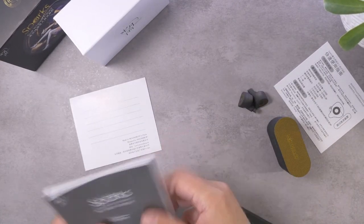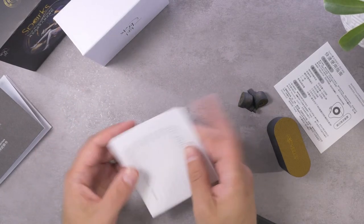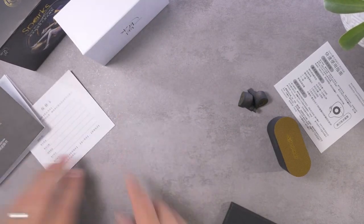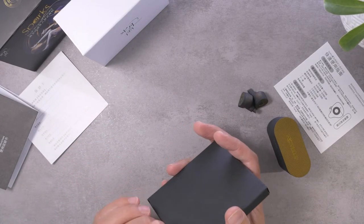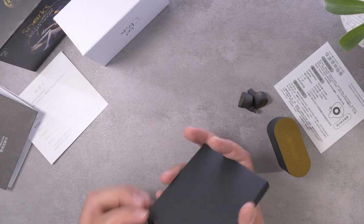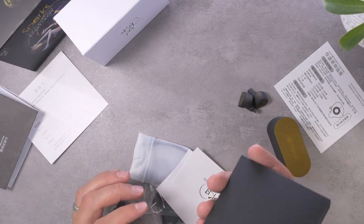I do know that, given the fact that there's no official listing for this item yet, I think this is a brand new product. I think it's fair to say it's a brand new product. It's not yet available in the US. So it's possible that the unit I've got has been just packaged for local region sale.